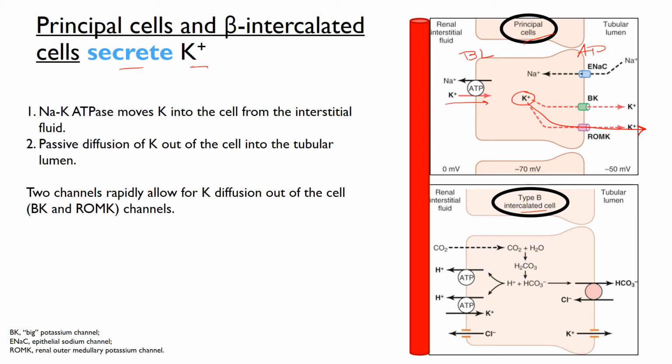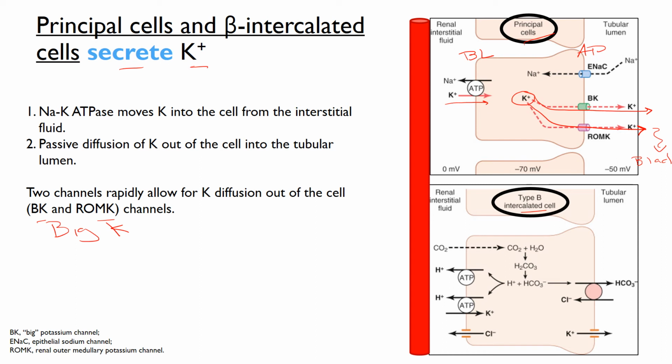There is another potassium leak channel, and it's called the BK, or what we call the big K channel. I don't necessarily need you to memorize that, but you will sometimes see them on graphics as you're studying or maybe taking reviews for board prep or something like that. You'll come across a mention of the BK channel, but we just don't need to go into that right now. Regardless, both of them allow for leakage of the potassium into the tubular lumen and on its way to the bladder.